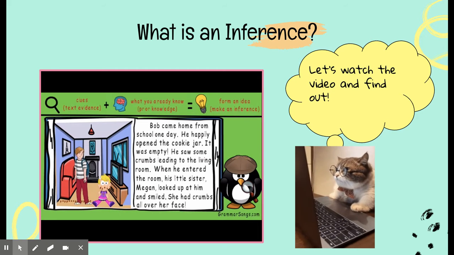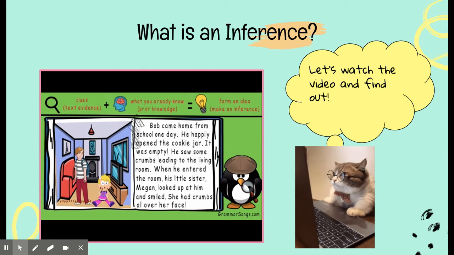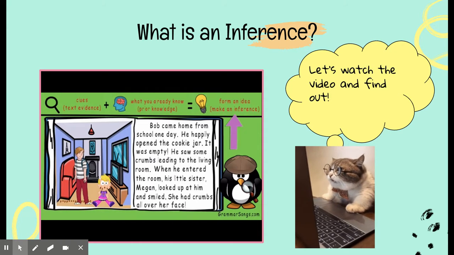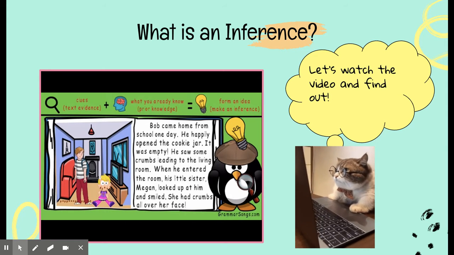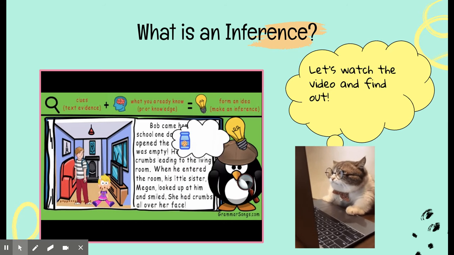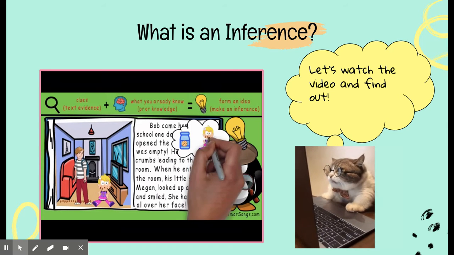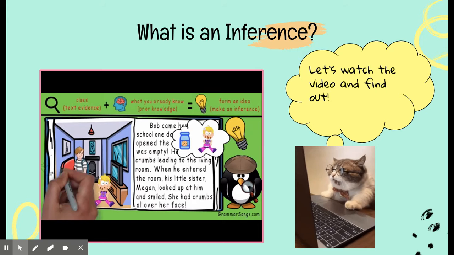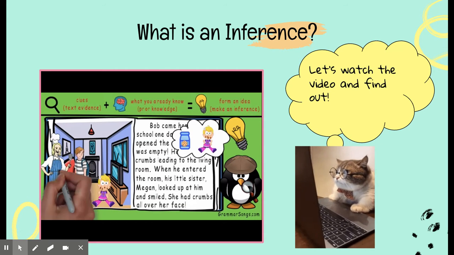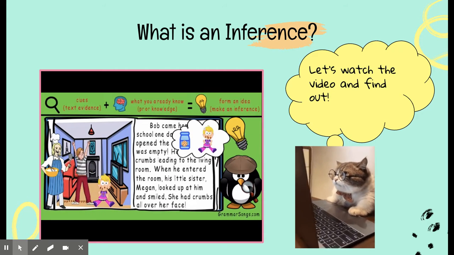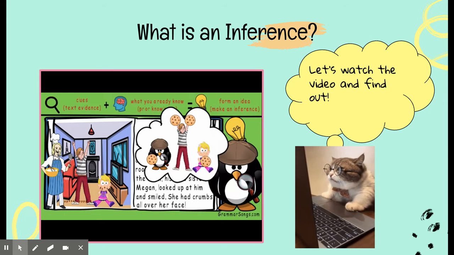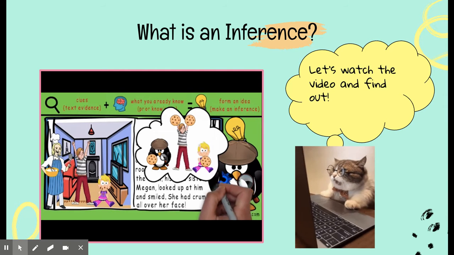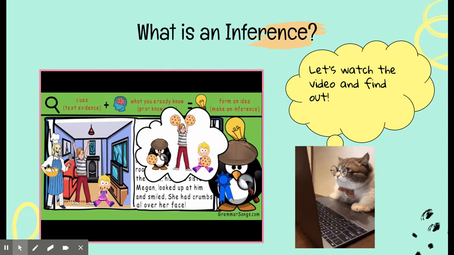Very good. Now put your clues and prior knowledge together to form an idea or make an inference. I know! The cookie jar was empty because Megan ate all the cookies. It all makes sense. The empty jar, Megan's face, and the crumbs. Poor Bob. Bob! Megan! I'm baking some chocolate chip cookies. Hooray! Hooray! I infer we will eat cookies today. Hooray, Detective Waddle! You did a fantastic job learning to make inferences.